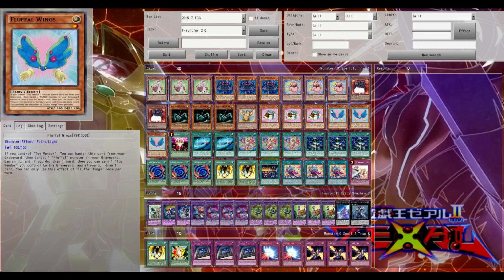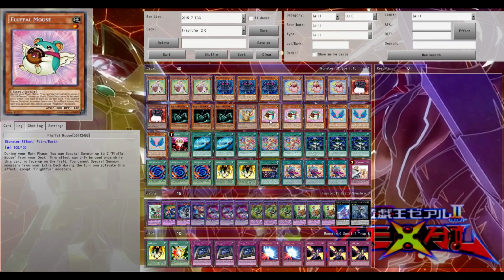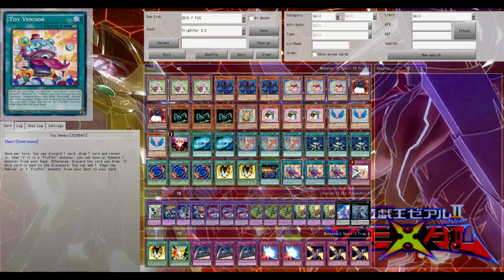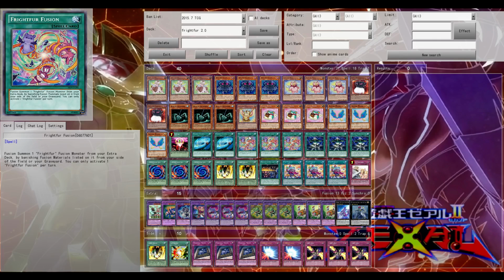1-for-1, mainly for mouse. If you really need it, you can get a wings, just so it wouldn't be dead, but definitely for mouse. Galaxy Cyclone, pop an opponent's spell or trap that is set, and then whenever it's in the grave, if you're in a longer duel, you banish it, and then you kill your own vendor most of the time, because then you kill your vendor and you get a free search.